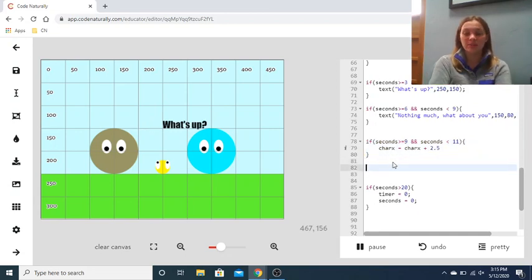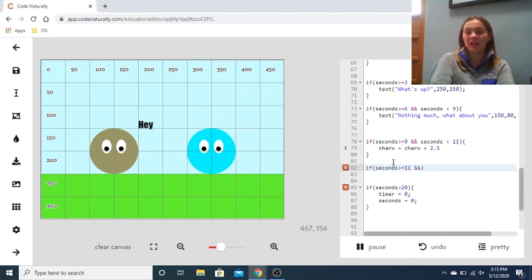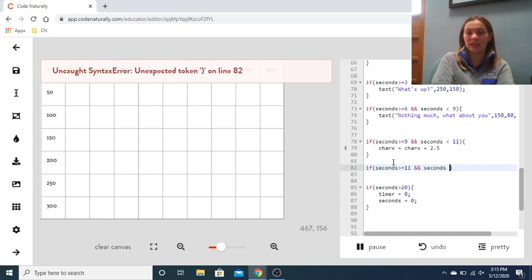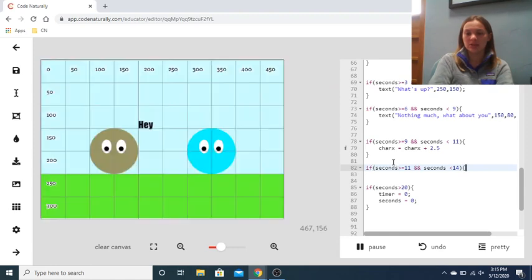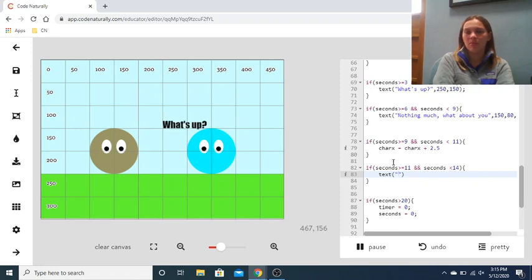And then if we wanted to give him a line, we could easily do that. We're going to do it the same way that we've done the other ones. If seconds are greater than or equal to 11, and seconds are less than, let's say 14. Let's go back to that 3 seconds. I'm going to have him go in, and maybe he'll tell a joke or something. I might just have him say, wow, you guys are tall. That's it. That's not a joke, but that's all that I've got for now.